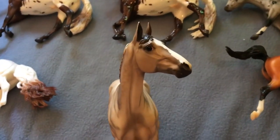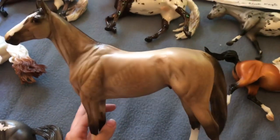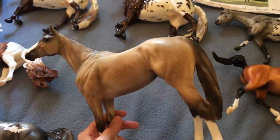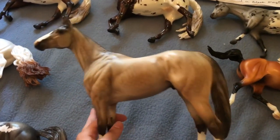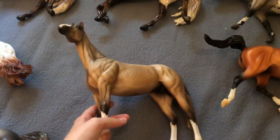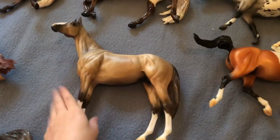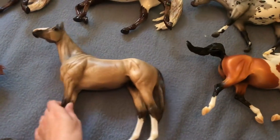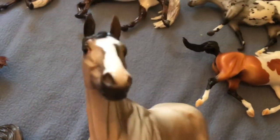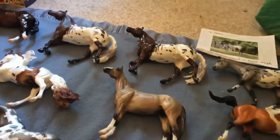Unfortunately I want them both. If anyone has the Pinto version and is interested in selling it, I am a very serious buyer — I'm not going to give you a crummy offer. I just really want him for my conga, so it would mean a lot if you'd message me or comment on this video. Anyway, I got the common version and he's still really pretty — he's on the Emerson mold so I love him.